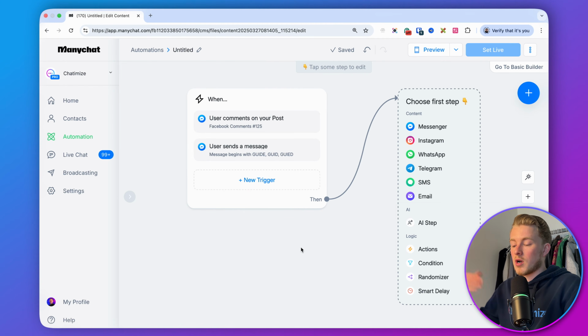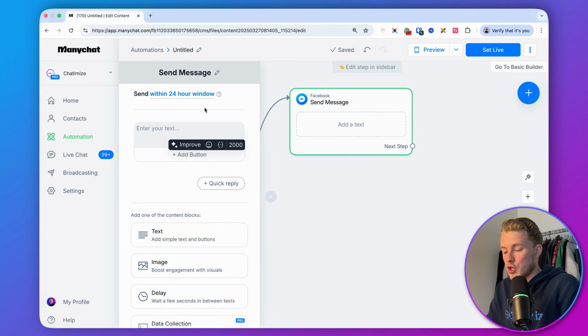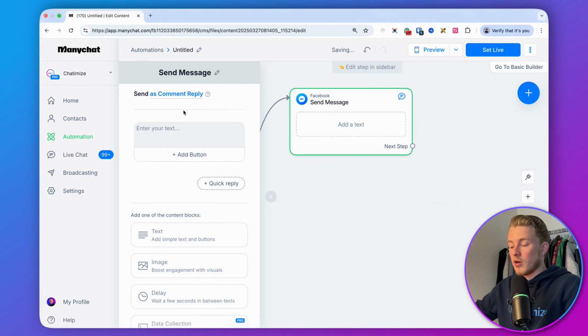So whenever someone comments on one of our posts with guide, or they send us a message with guide, then we automatically start this automation. So here we can start with messenger, and then you need to make sure that this is sent as a comments reply. If you don't set it to send as a comments reply, it will not work, right? So it's very important that you do that.